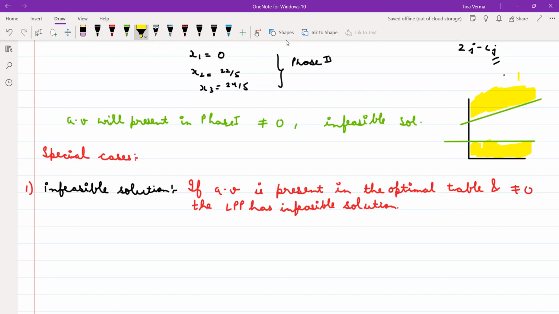So when we started simplex, I told you what simplex is. Simplex is nothing but vertex to vertex movement. So actually what we do, we take this as our artificial variable that we add, so that the equation which was earlier this shifts to this line towards like this, right? Not exactly like this.